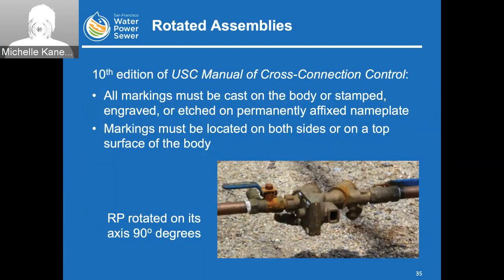Rotated assemblies. According to the 10th edition of the USC manual, markings must be cast on the body or located on a permanent nameplate, and these markings will either be located on both sides or on the top surface of the assembly. So as you can see in the photo, this RP is rotated 90 degrees, which is not approved.